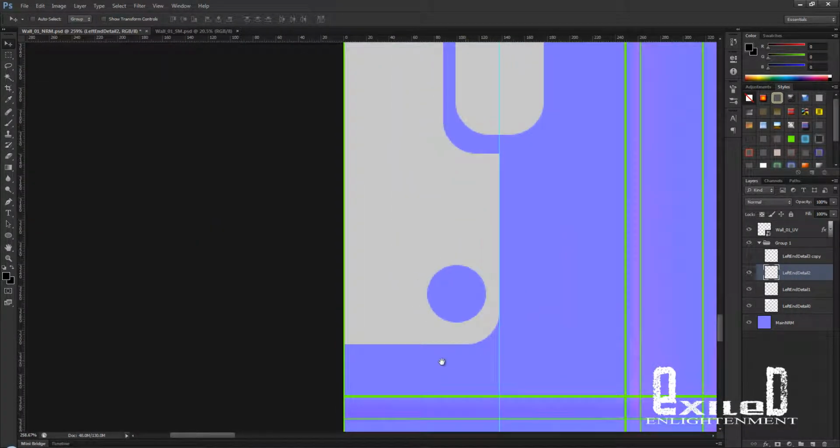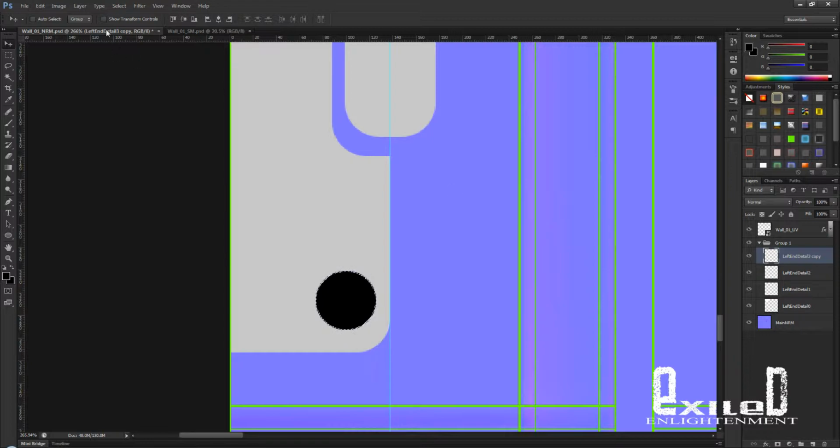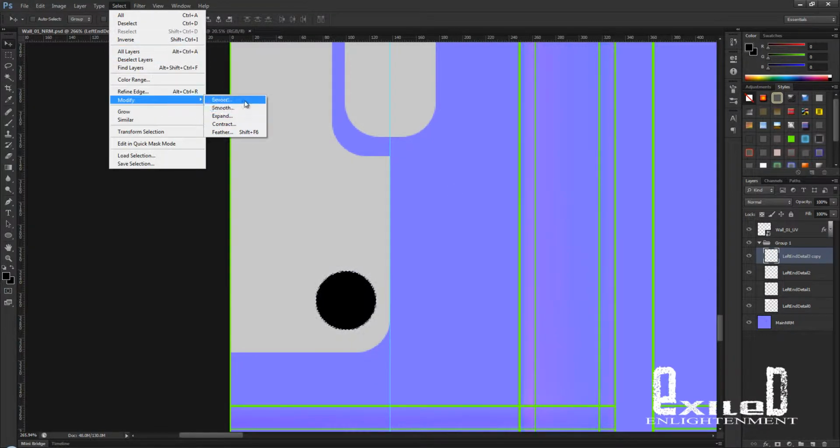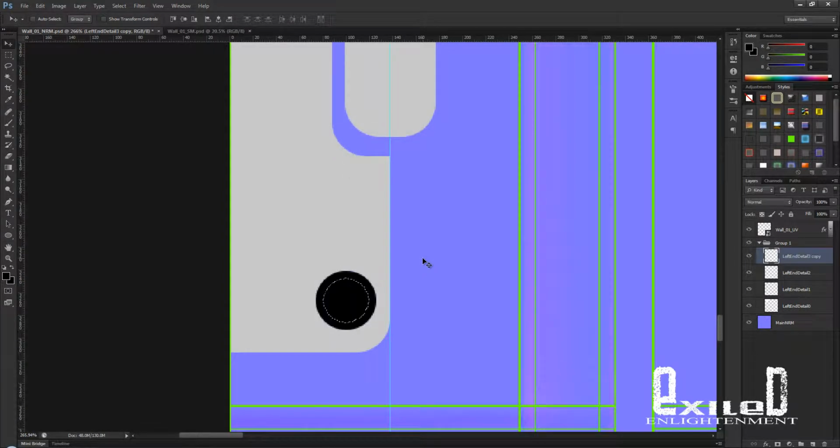And what we're going to do is make another indentation sort of detail. So I'll unhide that layer. You don't delete it yet, or you can if you want to. It just means it'll take longer to do. So select the pixels in that layer again. There we go. Select, modify, contract. Now the circle was 52 pixels, so I'll make it contract by 6 pixels. That'll still keep it.